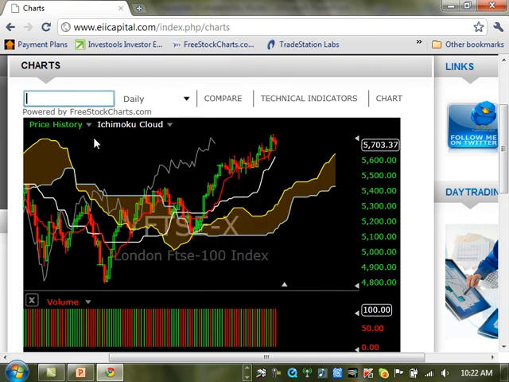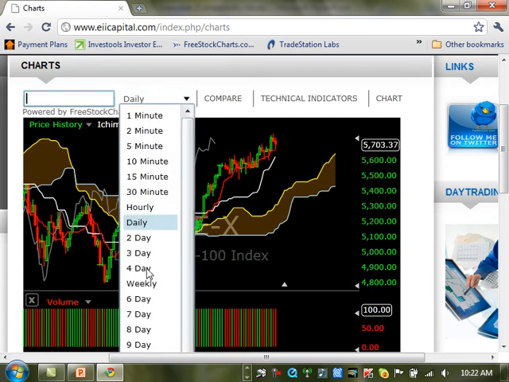If you look at the FTSE, just like the U.S. markets, on the daily time frame it's at a major resistance level right now. It bounced off that, and it's going to have a hard time trying to get past that level. The more this consolidates, the more the Tenkan-sen and Kijun-sen are going to come together and flip, which is not good at all for the FTSE market.